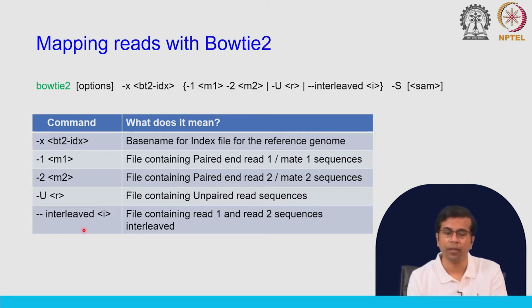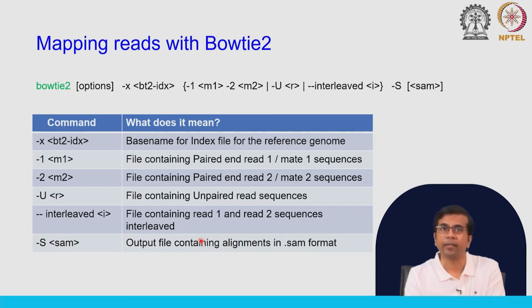Now, there is an interesting format, which is --interleaved. This does not happen in Illumina. Here you have a file that contains read 1 and read 2 one after another. In the file you have the read 1 sequence followed by the read 2 sequence, then you have another read 1, then the read 2 sequence for that corresponding read. This is the interleaved format, but we will not deal with it. We do not see this in Illumina, so we do not have to use this option.